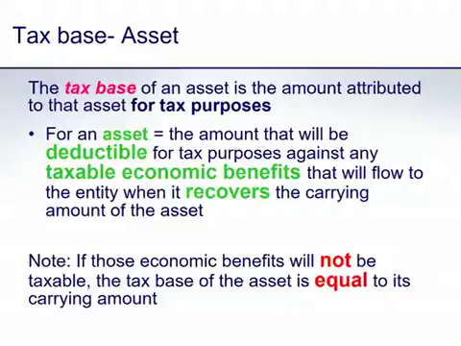The standard does make a provision for a situation where the recovery of the asset might not result in taxable or not have tax consequences. And so it says if those economic benefits are not taxable, then for purposes of deferred tax, it is assumed that the tax base of the asset equals its carrying amount. This is one of the most important definitions that we need to understand, this and the tax base of the liability, because this is what the calculation of deferred tax hinges upon.